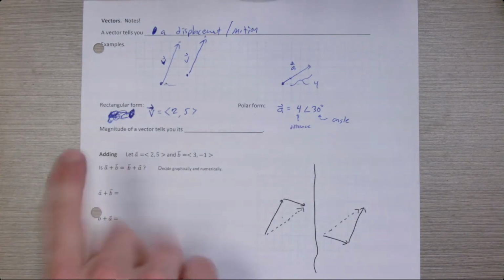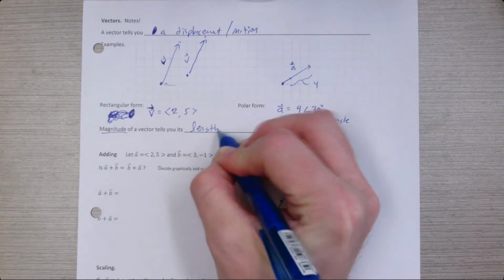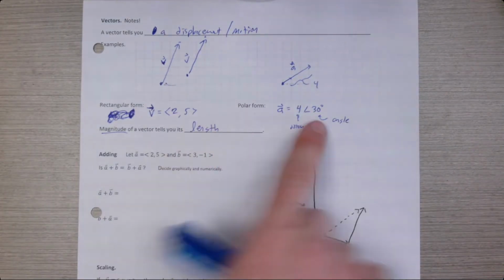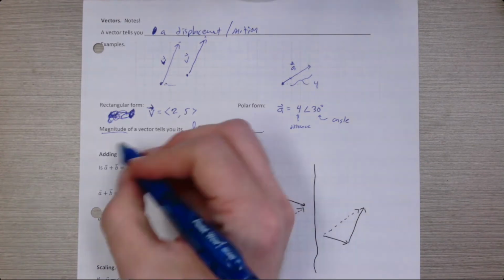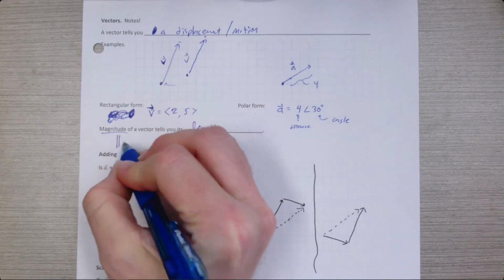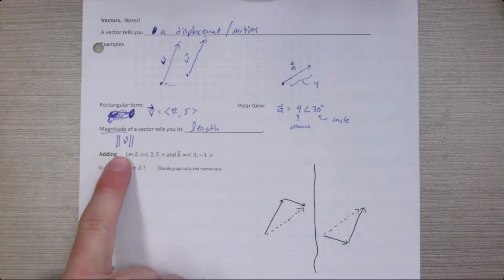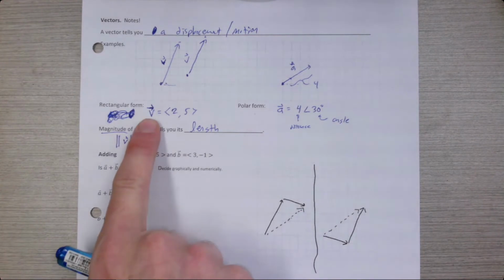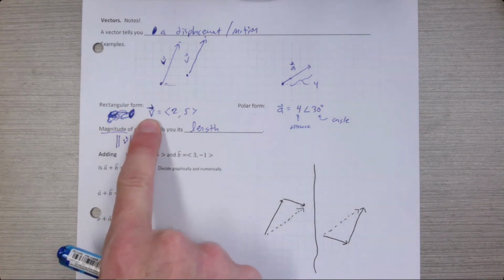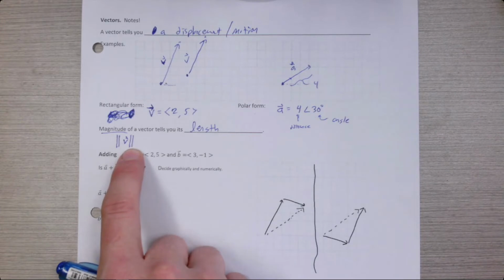The magnitude of the vector is just a special name that tells you the vector's length. So depending on what form it is, this is either easy or very easy. But first let's do notation. These 2 vertical bars look like absolute value, but twice. That's how you notate magnitude. If I just write V, V isn't a number, V is a vector, it's 2 numbers. But if I write magnitude V, this really is a single number that gives you the length of the vector.